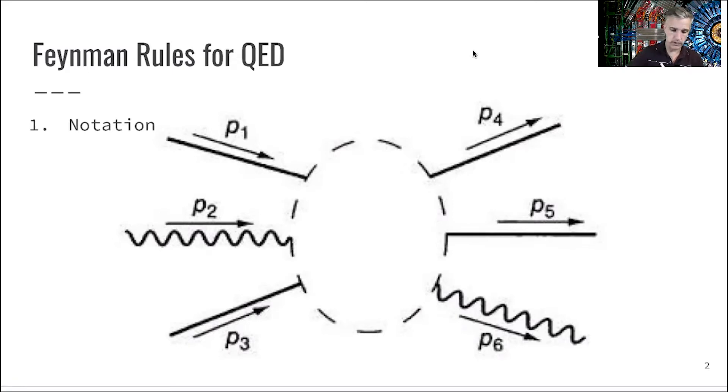We've pointed out the incoming and outgoing lines. There are internal lines which I didn't mention here. Important to note the momentum and the directions. The directions are arbitrary; we just have to be clear on them and treat them consistently. This is not different from our previous discussion.